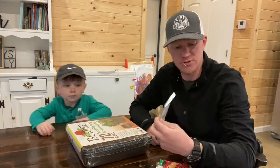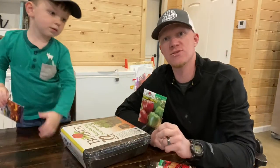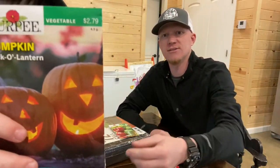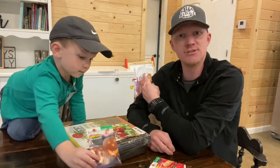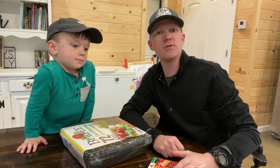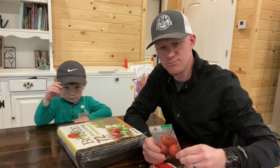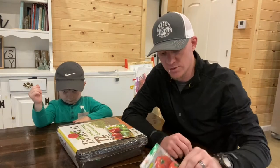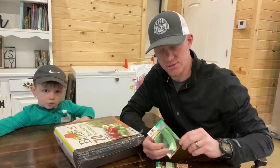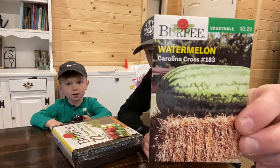We're going with Burpee for most of our vegetables, except for our squash, zucchini, and our purple hull peas, we'll buy them from our local feed store. But here's our tomatoes that we've got. Besides that, we've got some watermelon. We won't be starting them yet. Here's our cucumber, and some more watermelon. Just bought these at the store.